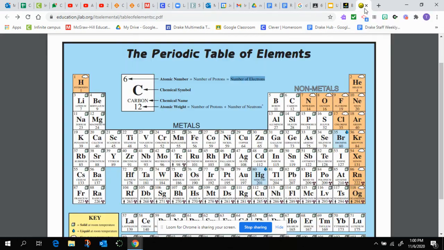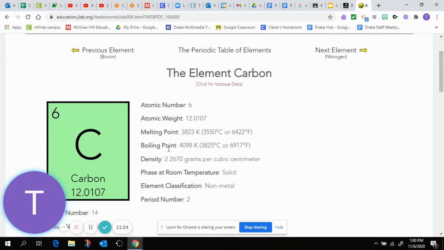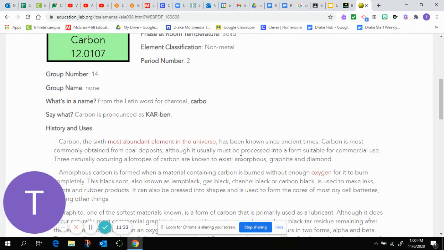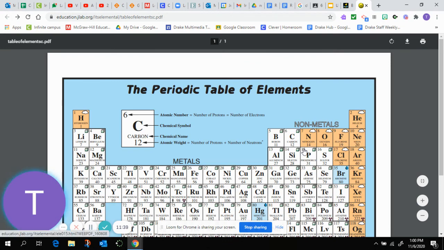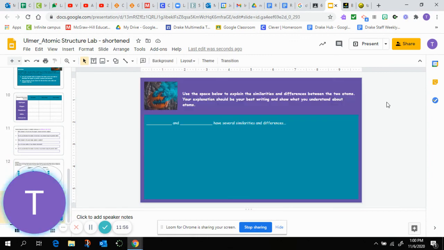An example of a difference, tell me how many protons are in carbon versus how many protons are in sulfur. And then again, you can come to your table here and click on the element and maybe find some more specific information. So maybe you tell me about the melting point or what period it is part of, and that could be a similarity or a difference. I was using carbon and sulfur. Carbon and sulfur are both metals, so I would put that they are both metals as a similarity. So you fill out that table. Once you have the table filled out, the last slide, you're taking the information in the table and you're just converting it into paragraph form.